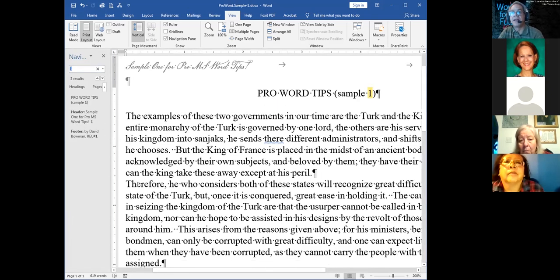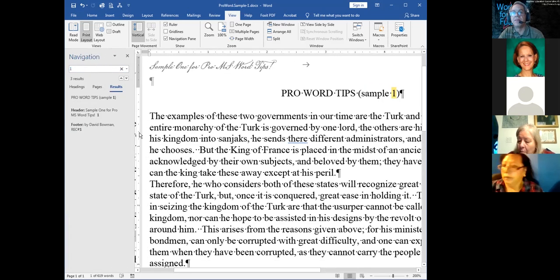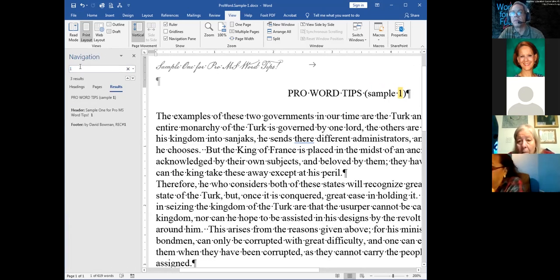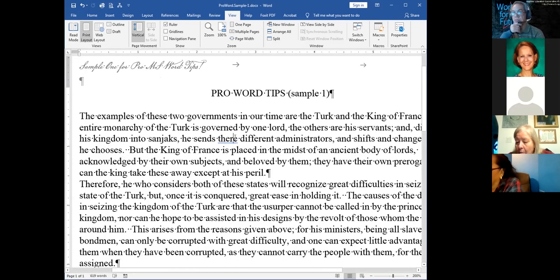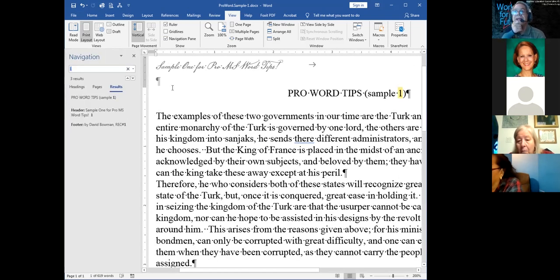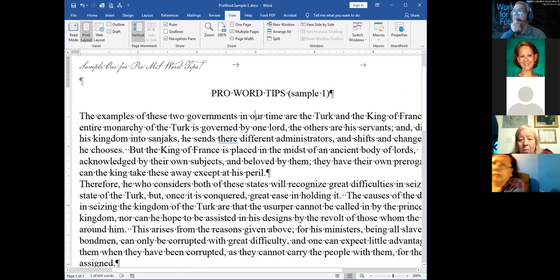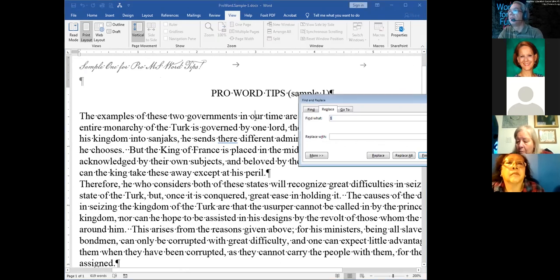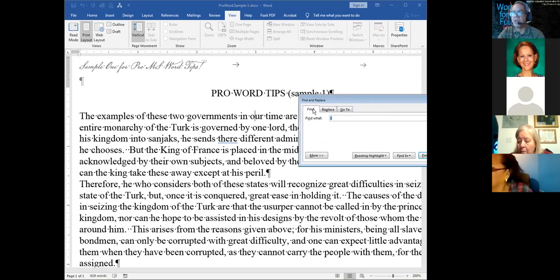So if we want to find something, Control F, and it's going to bring up our find menu over there. And it's going to say, what are we looking for? There is, however, something called find and replace. The command for that is Control H. Now, if you just do a regular find, it's going to bring you to the find menu, and there's another tab for replace.